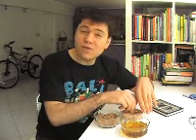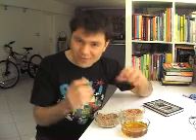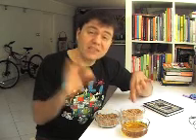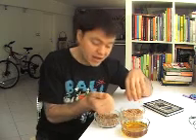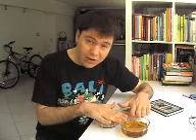The second reason is long shelf life. As I told you, wheat you can store for up to 20 years or so — you won't need it for that long, hopefully, but you can store it for a long time if you store it well. The same for the legumes, for the beans. I prefer lentils from all the beans because you can store them, and also they cook much faster than all the other beans and similar foods. And olive oil, if you store it well, can also be stored for a very long time. So: one reason, low cost; second reason, long life.